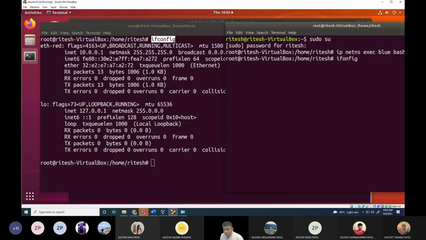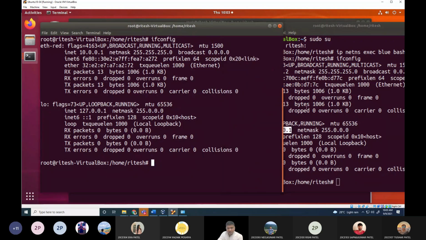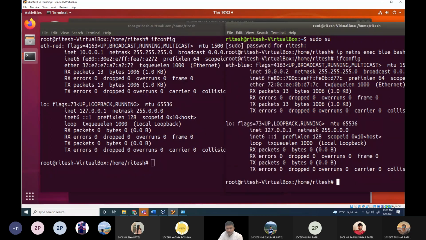So what will be the output of this ifconfig command? Sir, eth-blue and lo, the link is there, and the IP address of lo is 127.0.0.1. Okay. So left side is red, right side is blue.